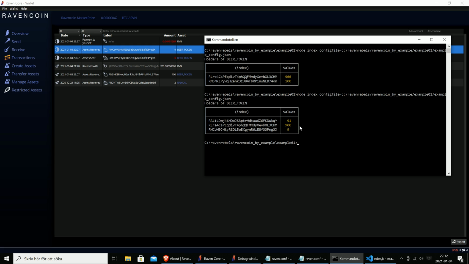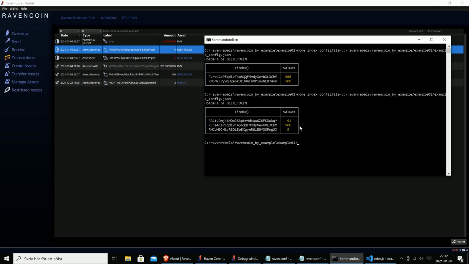And this is really good, for example, when you build stuff where it's not always the case that the end user has the assets in his or her wallet. It might be that you do a managed system where, if you have a bar and you sell beer tokens, people can buy beer tokens from you digitally. That you can have happy hour whenever you want, and you can receive money online.